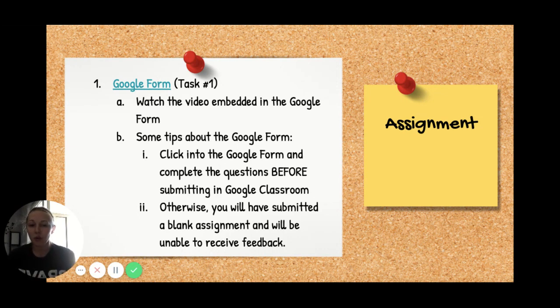Also, if you are showing that you're putting effort into doing the work that I'm posting this week, I will curve your exit ticket grade for the week. So if you got a 75 or even a 70 on the exit ticket on Thursday, then if you've done all of the work and you've shown that you're trying to learn, and you got all that stuff in, maybe you came to office hours, I will add points to your grade before I put it in the grade book and before it gets sent in progress reports.